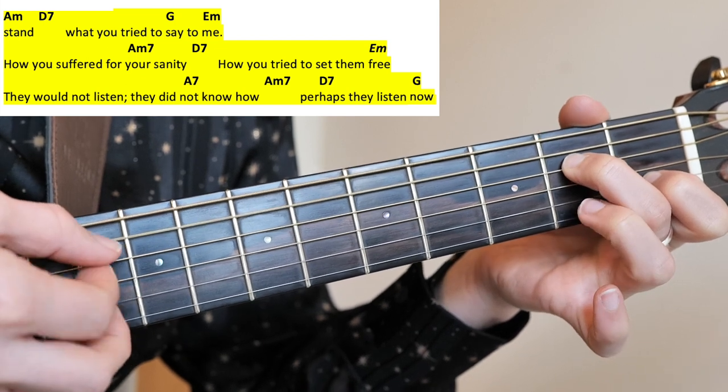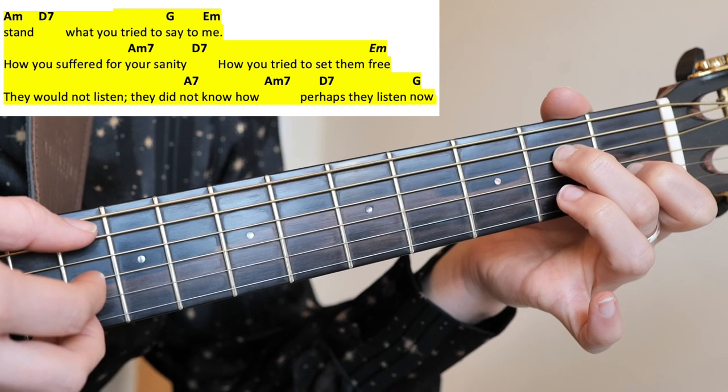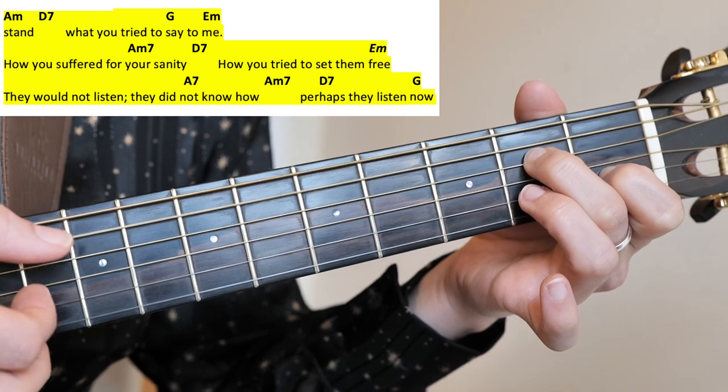If you're not used to A minor 7, it is just A minor and you lift off your ring finger. That's all it is. It sounds more than it is, doesn't it? It sounds a little bit imposing, but it's not. It's quite a pretty chord.